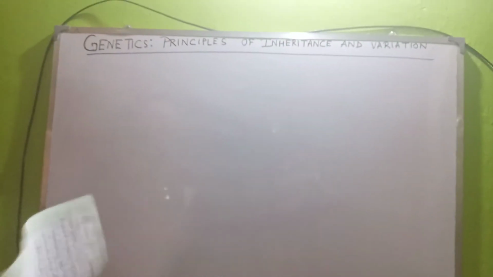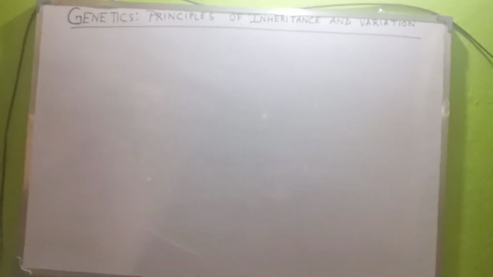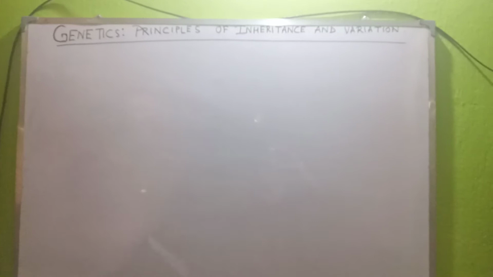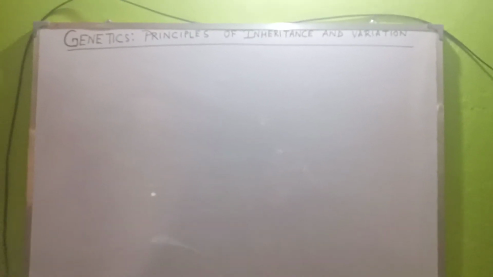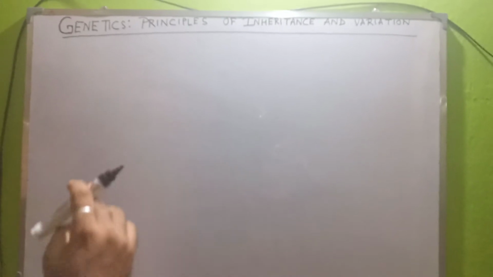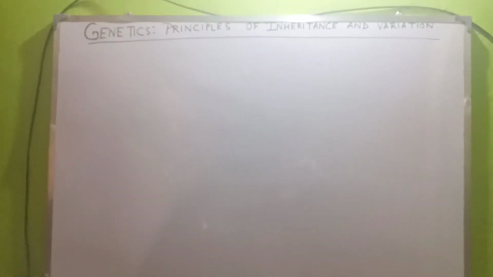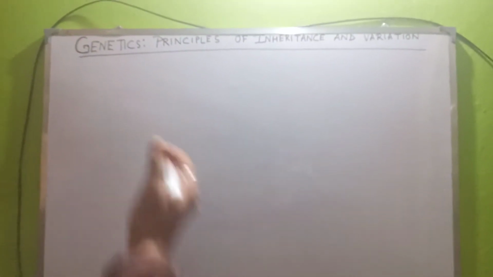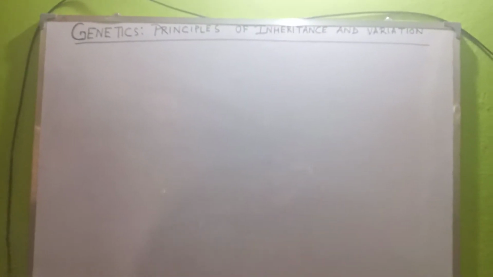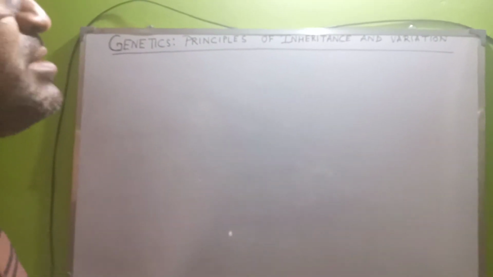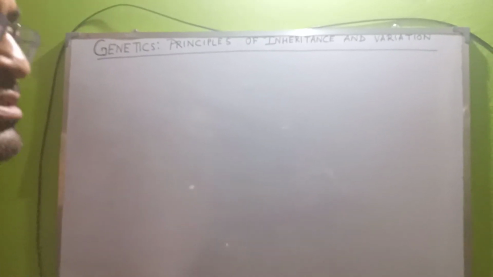Today we are going to start the most important topic of class 12, that is principle of inheritance and variation. Before I start this topic, I want to say that all of you, both CBSE and ICSE board, have studied this portion, that is inheritance and variation. Now what is inheritance and what is variation, or rather what is genetics? A very plain and simple answer is, genes are the fundamental units of heredity. We all have studied this since our lower classes.